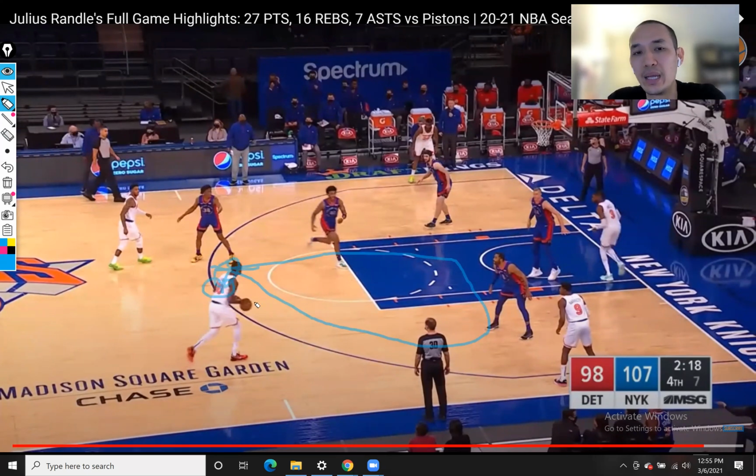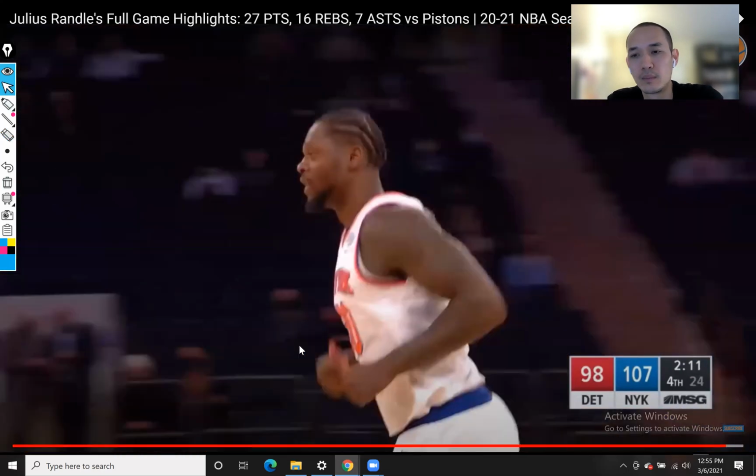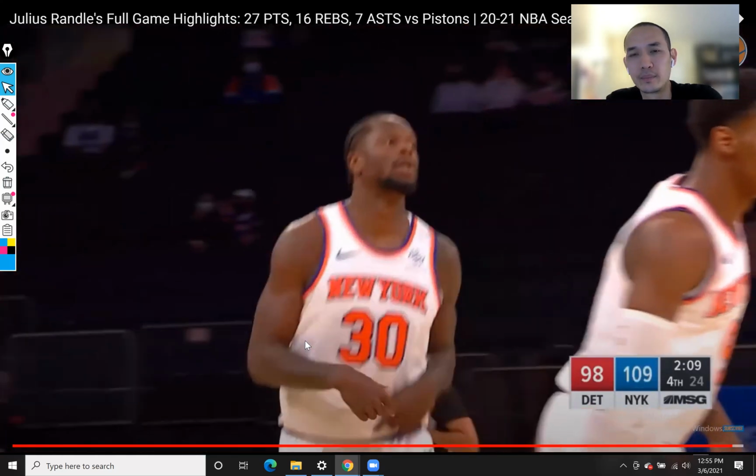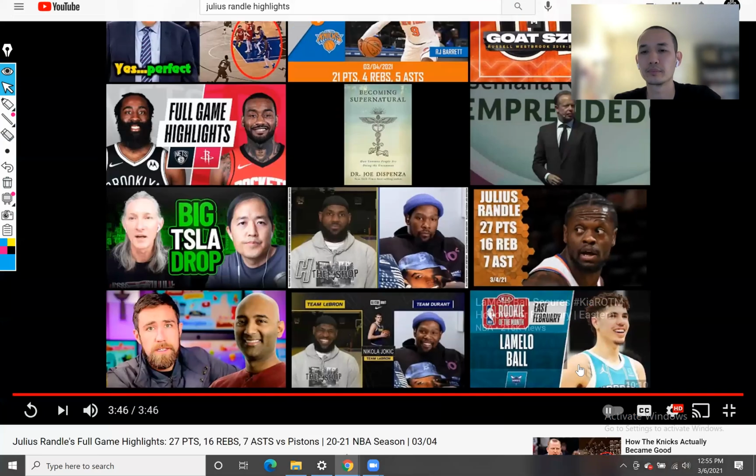He's not a playmaker. I think he's more of a scorer. I don't know if he's a slasher. What do you guys think? Is he a slasher, playmaker, scorer, defender? Highly unlikely. He looks like a scorer. He doesn't look super confident in that three yet. But he can finish at all levels. He can dribble.